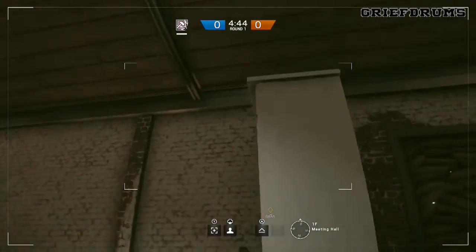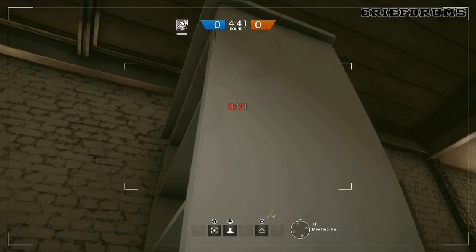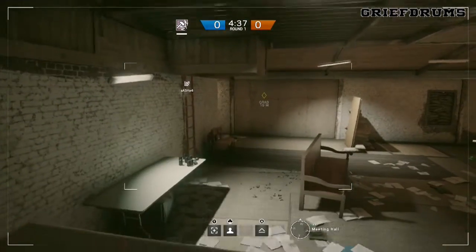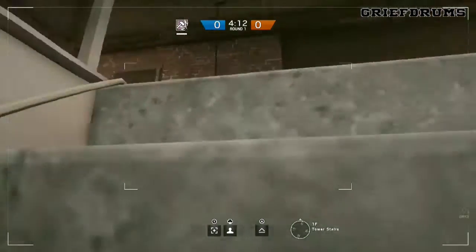Over on the other side of the stage area, a lot of people jump into this cabinet, but if you jump on the side of the chair, you can actually get on top of it, which offers you a much better vantage point. Behind the stage, you've obviously got the tower.